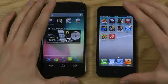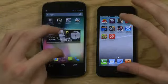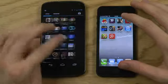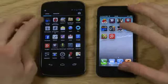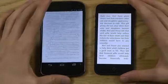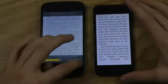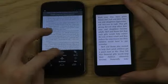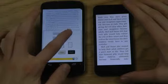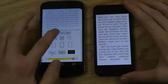Now, if we go ahead and continue, let's check out some Kindle reading here pretty quick. So, if you go ahead and find it, there we go. So, we're loading up some text here, which should be very, very crystal clear on both these two devices. Let's go ahead and make text a little better. And the Kindle app kind of lags a little bit here on my Nexus 4, I'm not quite sure why.